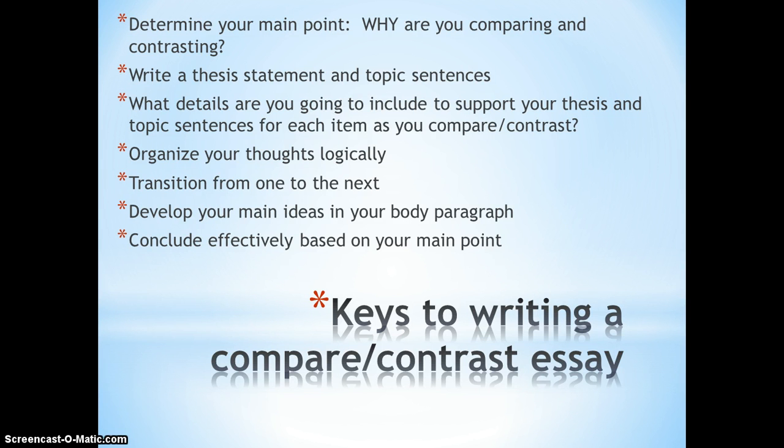Then, once you have those topic sentences in place, you have to decide what details you're going to include in order to support those topic sentences, and then, of course, your thesis statement as a whole. So you need to sit down and outline what details you're going to make about each thing that you're comparing and contrasting, and what information you want to use to support that and to provide examples of that.